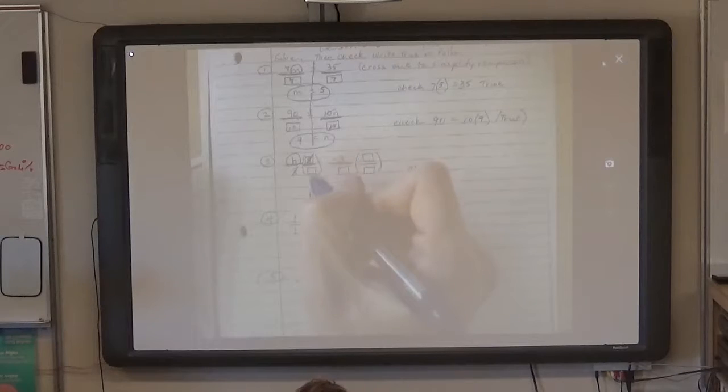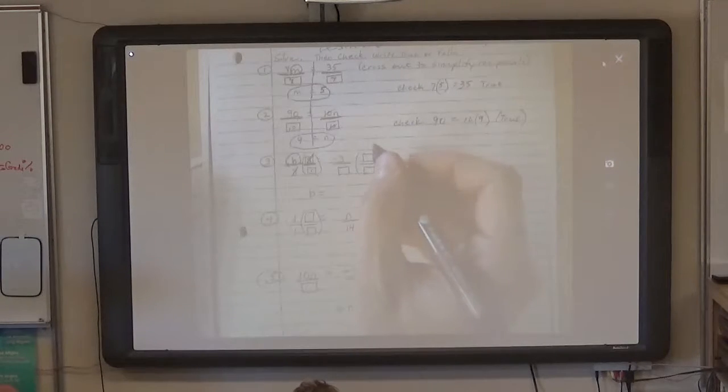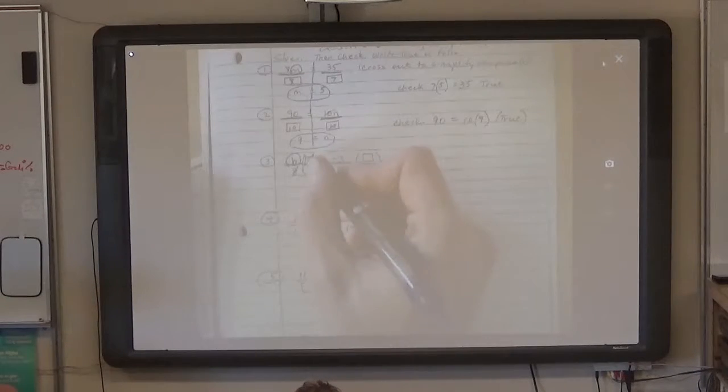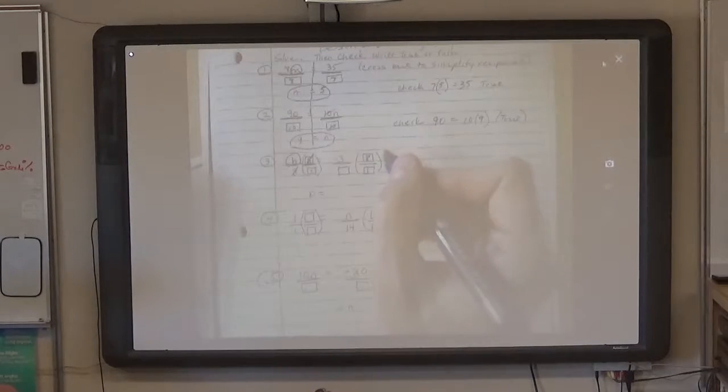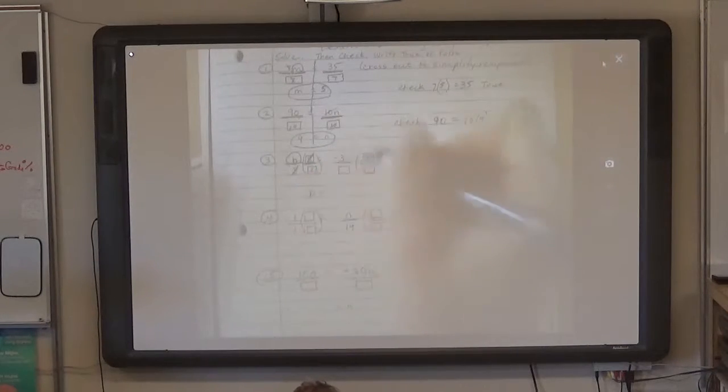So what can we write the 8 over? 1. Over 1. Yep. 8 over 1. Now we have b by itself. What do we write on the other side for the fraction? Again, 8 over 1. So we write 8 over 1. Whatever we multiply on one side, we have to multiply on the other side.